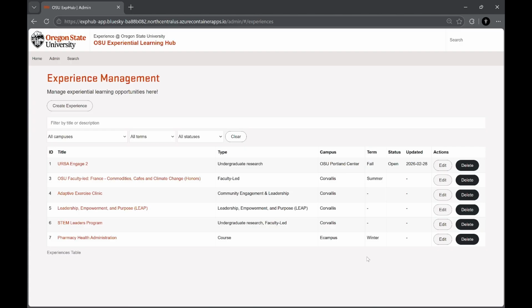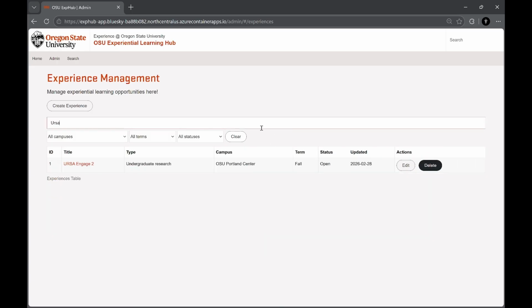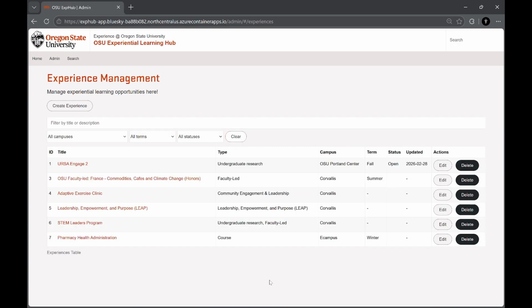Highlight number 2 is the admin management workflow. In the admin interface, administrators can manage experience records through the management table, where experiences can be searched, filtered, and edited. Admins can create new postings directly from here.